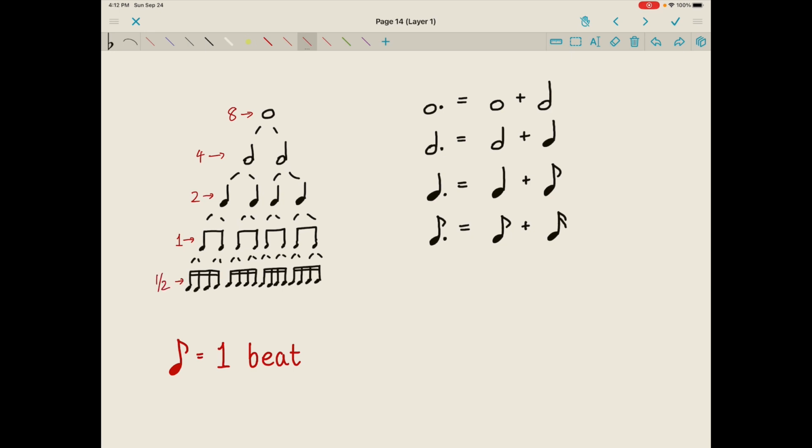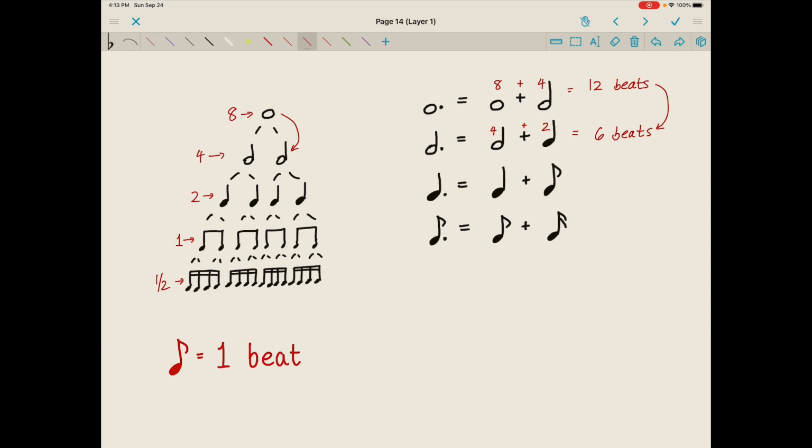And let's just do some math here. So the whole note would be worth 8 beats plus 4 beats for the half note. So it's going to be a total of 12 beats for a dotted whole note in this scenario. A half note will be worth 4 beats plus 2 beats for the quarter note. So that's a total of 6 beats for this dotted half note. Notice that the dotted whole note is worth exactly twice as much as the dotted half note, just like our whole note is worth twice as much as our half note, undotted.